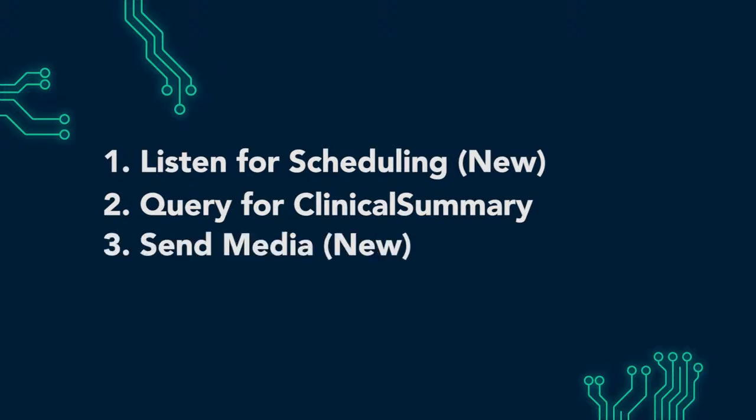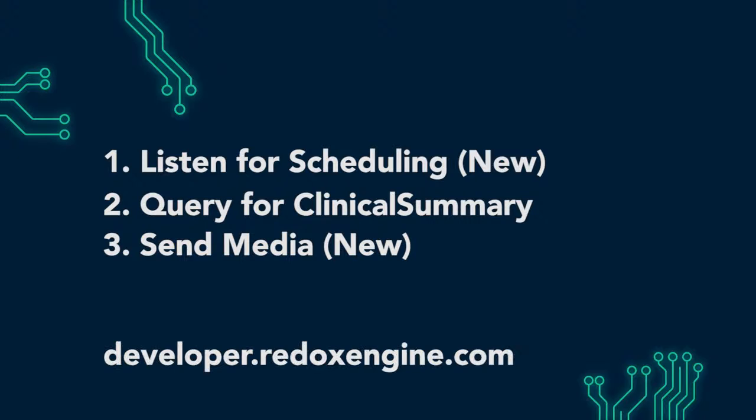This is just an example, but your software might want to look at the clinical summary and based on the problems or diagnoses listed, create a PDF with a customized treatment plan for that patient, which you then send with a media message. That way, when the patient comes in for that appointment that was just scheduled, the doctor will see that there's a PDF attached to their file with your recommendations. Scheduling, clinical summary, media, these are just 3 of the many Redux data models. You can view them all in our developer docs.